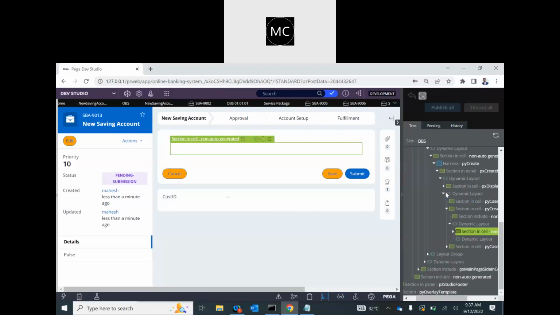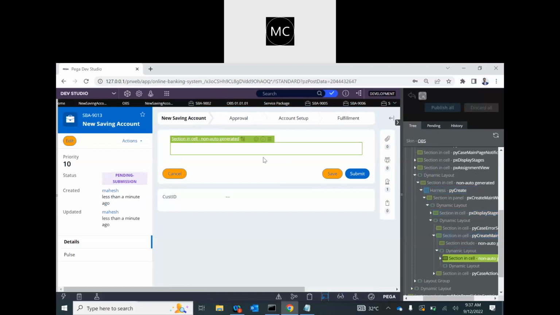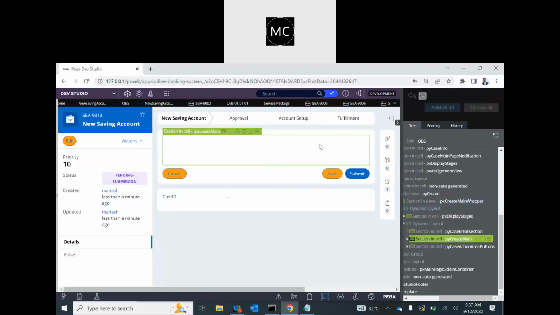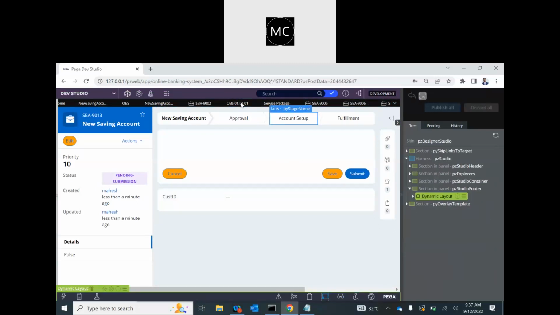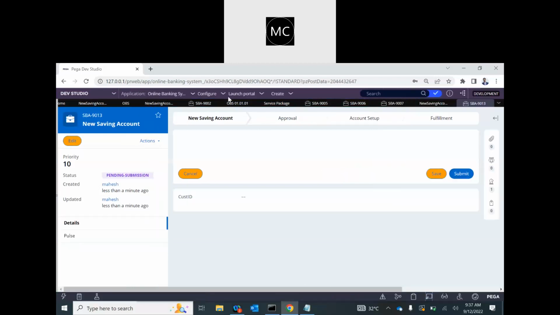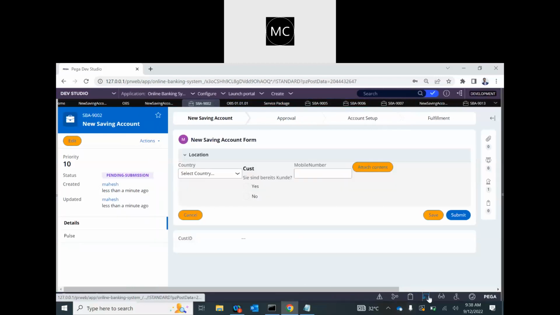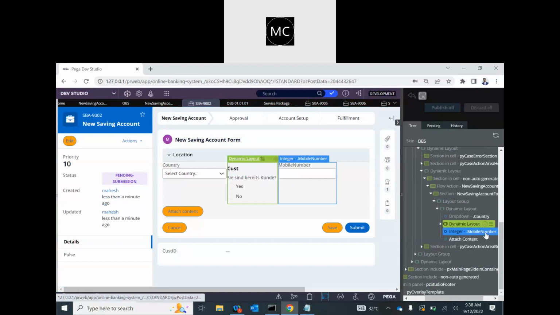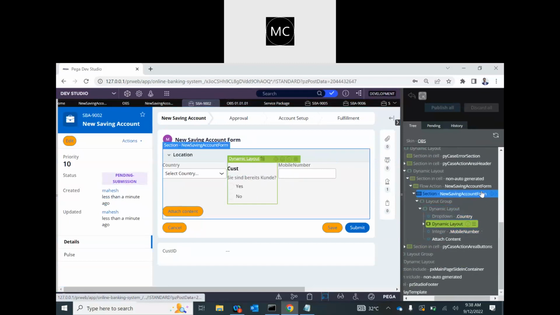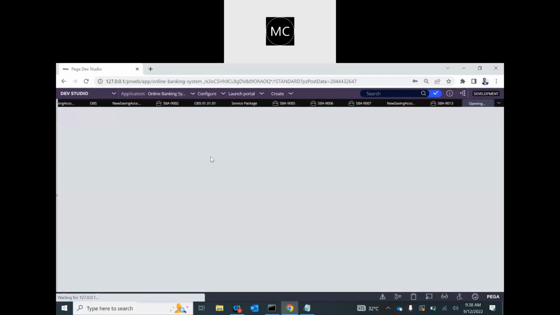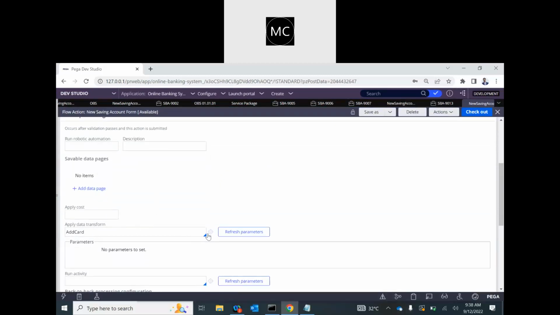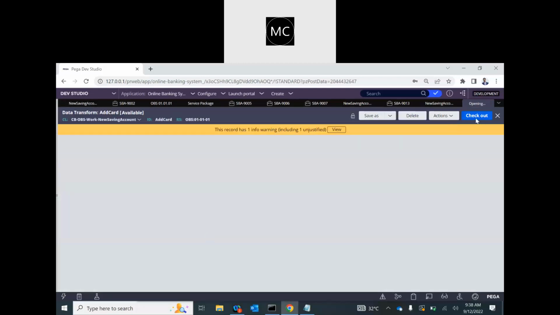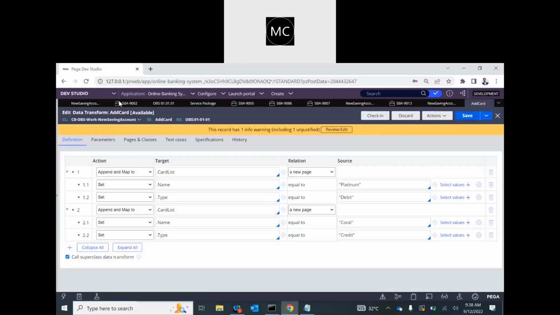So where is the flow action? Okay, let me pick that up from here. So this is the flow action, and we have the add card data transform, right? I'm going to mark this add card data transform blocked.